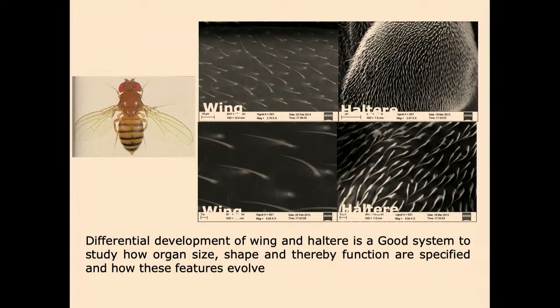Most importantly, in this context of what we are discussing now, UBX, although it is expressed in the larvae, and the two have common progenitors, right? Because if you remove UBX, what you get is a wing, right? So that means starting with similar kinds of progenitor cells, you can get two very different size and shape organs, and that size and shape determines function, so we will not worry about the function. Simply look at it from the structural point of view. The size and shape of these organs are so different, although starting from the same kind of epithelial cells, right?